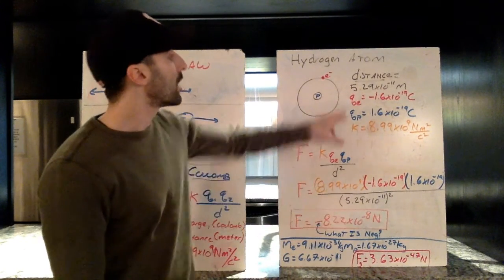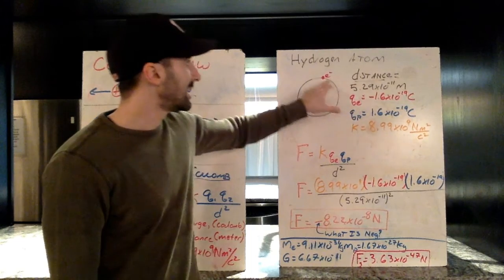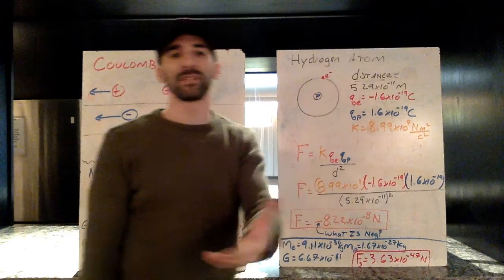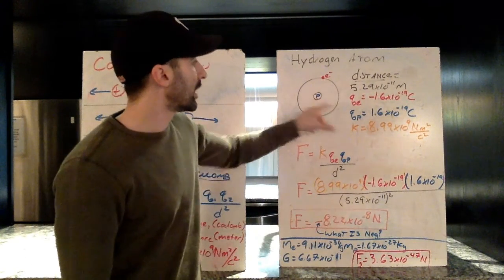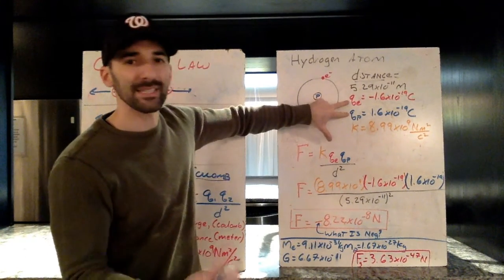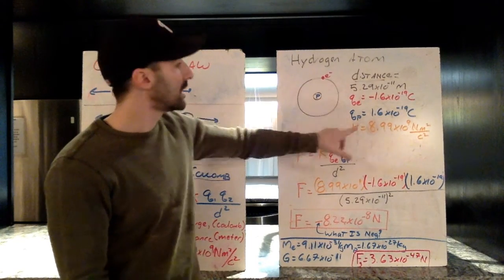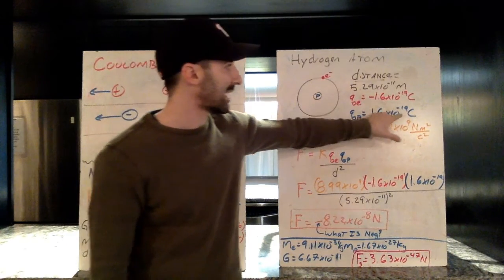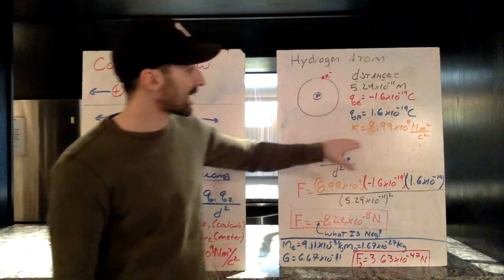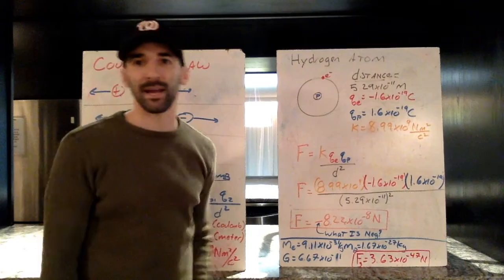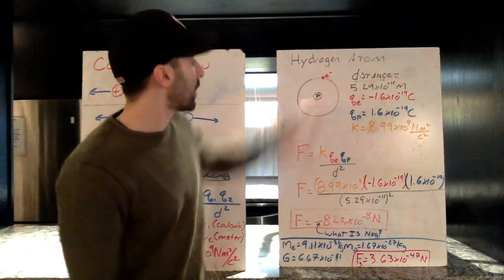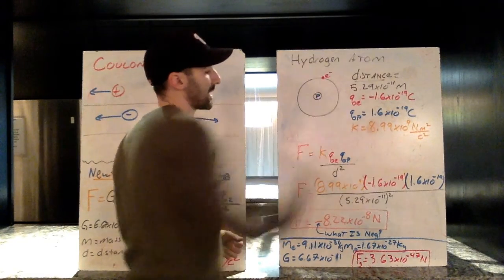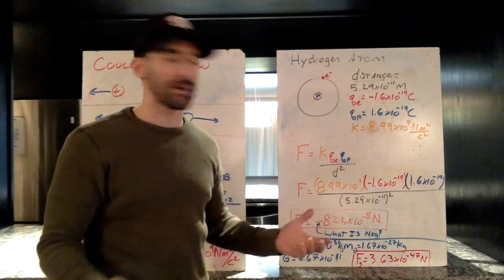That is a fact. We know the charge of an electron is negative 1.6 times 10 to the negative 19th coulombs. Previously you knew this as negative 1. We know the charge of a proton, those 2 things are the same size charge, just opposite. So the charge of a proton is 1.6 times 10 to the negative 19th coulombs. Like I said, the electrostatic constant, 8.99 times 10 to the 9th. If I want to know the force between those two objects, the proton and the electron, what would it be? How could I calculate it?